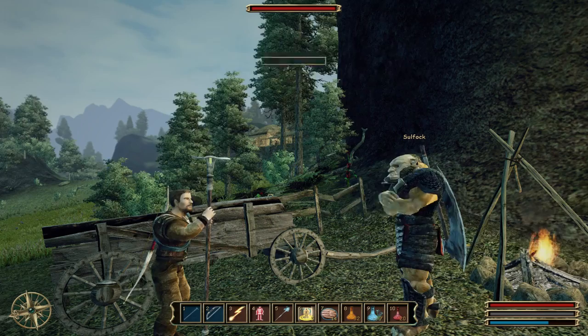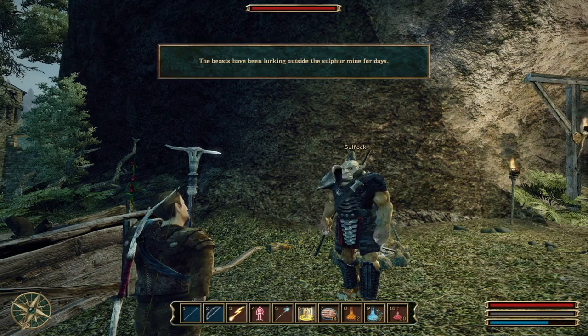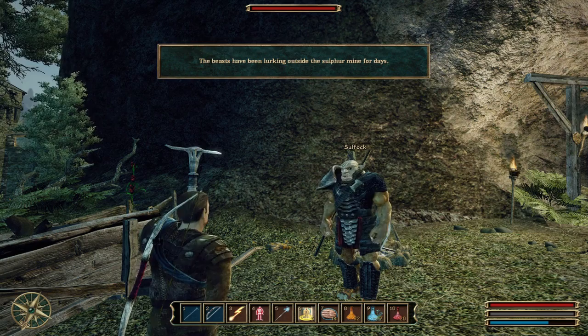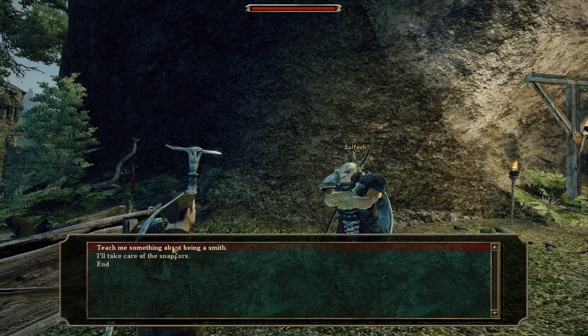What are you doing here? I make sure that the Moras work and that the mine operates. The beasts have been lurking outside the sulfur mine for days. Find a way of getting rid of them. Got it?